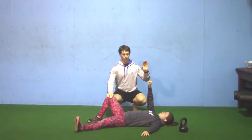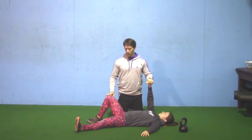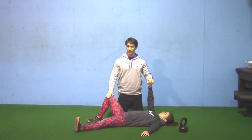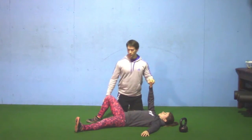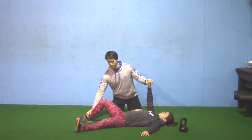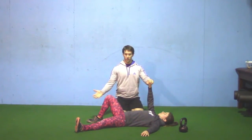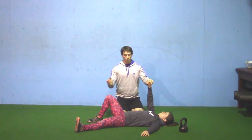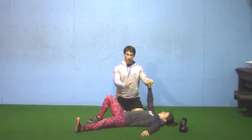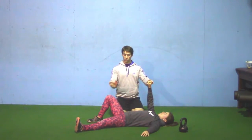Whenever we get started, if we're doing a right-handed get up and the weight's in our right hand, we want to make sure that our right foot is nice and flat. You don't want your foot tucked in too close to your butt, and you don't want it too far out. We want to make sure it's nice and flat, far away from our butt so that we're not cramped in. Your left arm is away from you at about a 45-degree angle, as well as your left leg away from you at about a 45-degree angle.